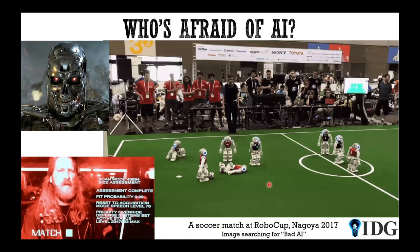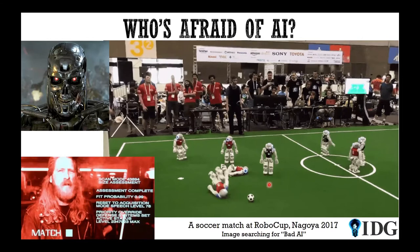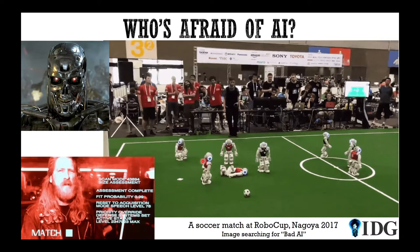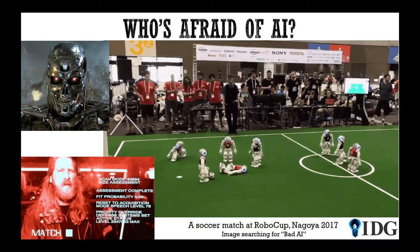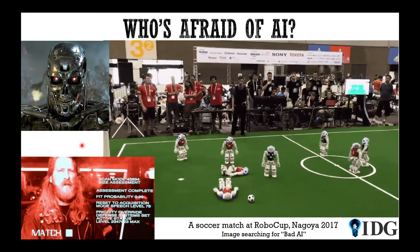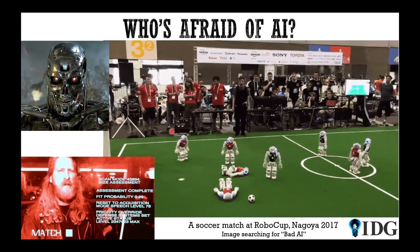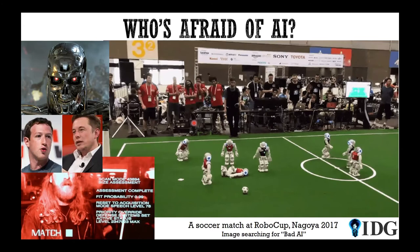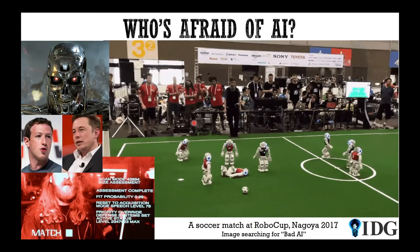I wanted to illustrate the concept of artificial intelligence and the fact that we shouldn't be so afraid of it. Those of us who've been around for more than five decades have seen Terminator — back in 1986, that was the first conceptualized Hollywood-style on-screen display, which was pretty cool. There have clearly been a lot of advances in artificial intelligence, but I don't think we are even close to the scary scenarios, as much as the hype promotes. In fact, if you do a Google image search for 'bad AI,' certain individuals show up.